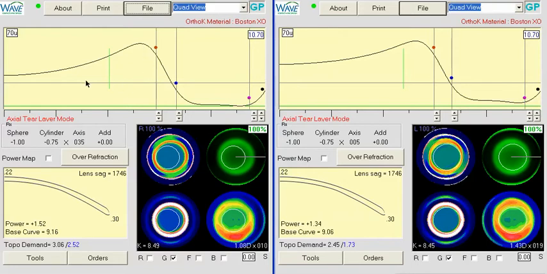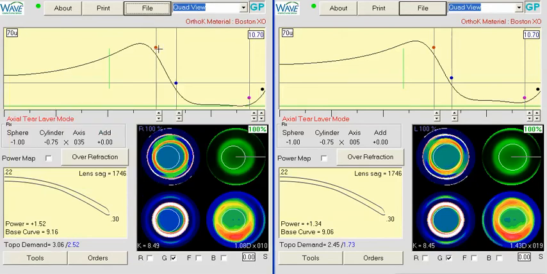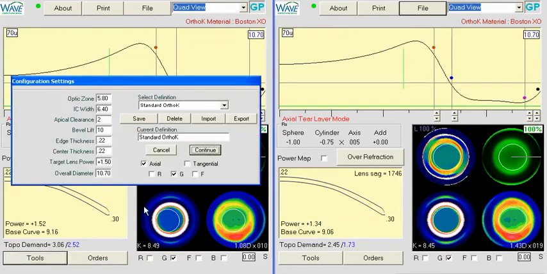So in this case, because it's a pretty big change that we need to make to the lens, the easiest way is probably to go into your tools, and if you go to configuration settings, hopefully you have something called Ortho-K. I have one called myopic corneal reshaping that I use for my own patients, but there should be something in there for Ortho-K. Before I do that, I'm going to look at where you place your control points. You're at 6.0 and 6.8. So let's go back into here.